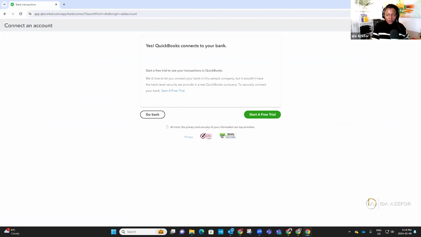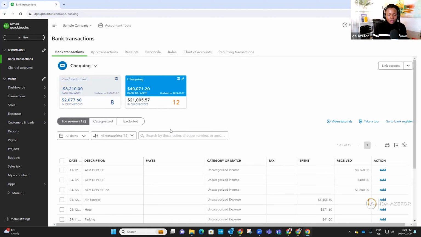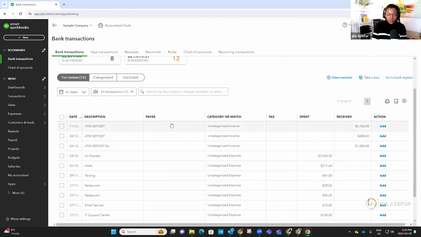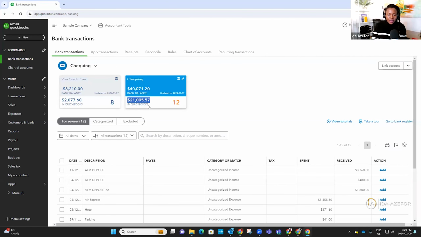Here is a demo, so you won't let me go further than this. But this page will normally just let you put in your banking username and password and answer a security question. And then in the next page, it lets you choose that this account at the bank, what account do you want to link it to in QuickBooks? And so for this one, it's already done. For these two accounts, they're already done. And so what you see here is that the bank balance at the physical bank is being read by QuickBooks as of the 7th. So as of the 7th of January, this dummy account's bank balance is $40,000, but QuickBooks is showing $21,000, and it's telling us that there are 12 transactions that need to be classified.